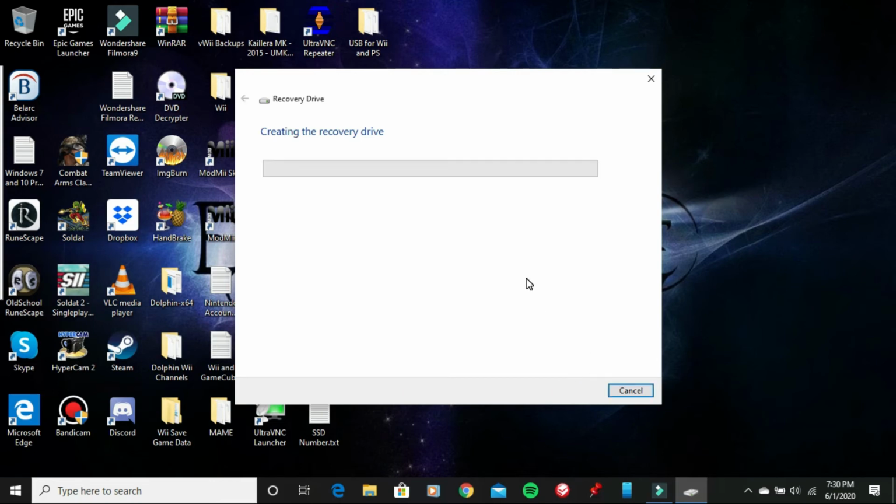Now it's going to begin creating the recovery drive on your USB. This can take a really long time because the Windows 10 laptop is first going to format your USB flash drive, and it's going to copy all of the system files and utilities and other files for Windows 10 to your USB flash drive for recovery.